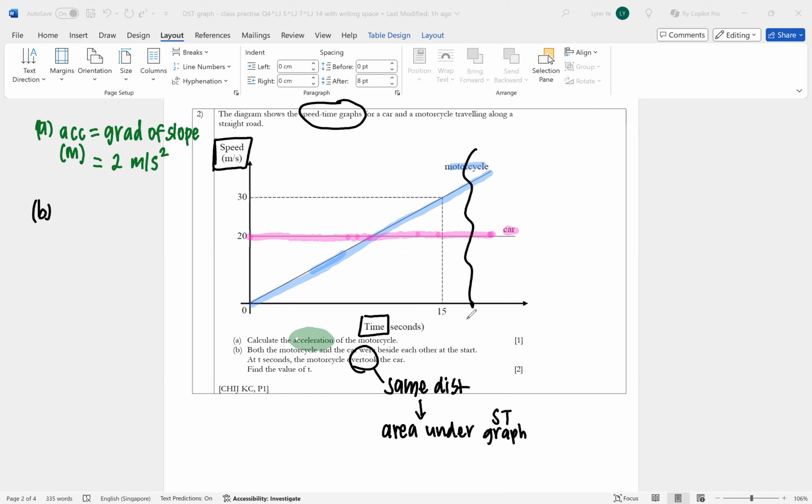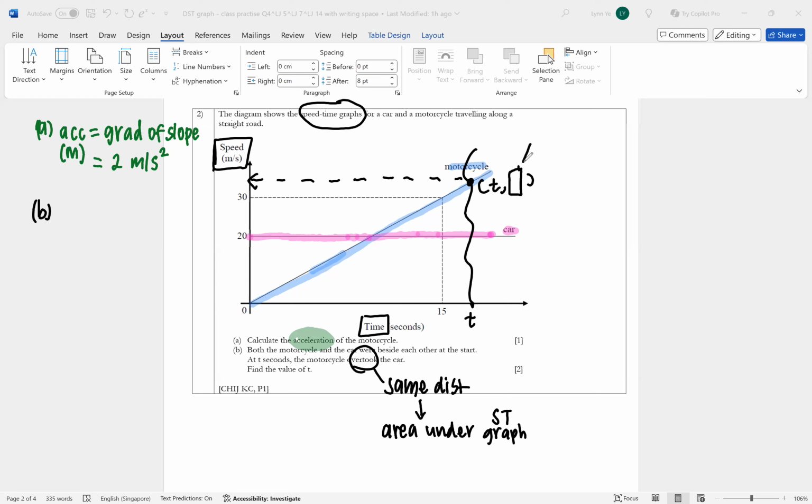You read the question. Did the question say X? The question say what already? T seconds. So right now, just now I've already taught you guys 1C. I want you guys go and do 2B right now and let me mark. I'm going to give you guys a clue, because at T, we do not know what is the speed. So what should I do? What is the coordinate of here? T, and I do not know what's the speed, right? But I have many other information, correct or not?